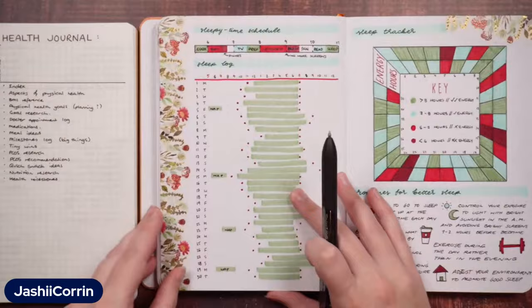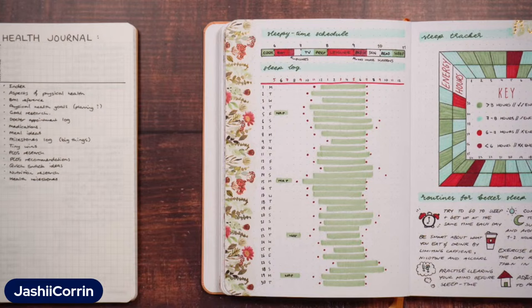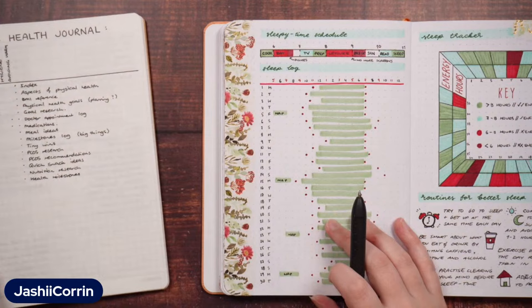Sleepy time schedule. I do like the idea of having some kind of wind down routine or schedule, and I actually think I liked this idea of building in what I'm going to call rituals. What is my go to sleep ritual? What are the steps or process that I take to get myself ready for bed in a way that is conducive to actually getting good sleep?